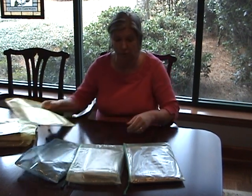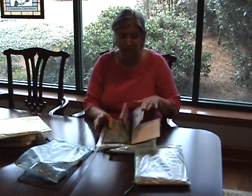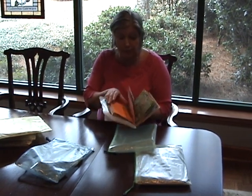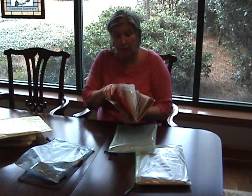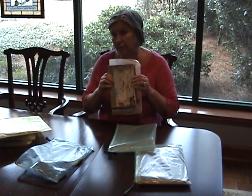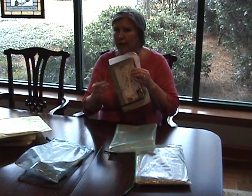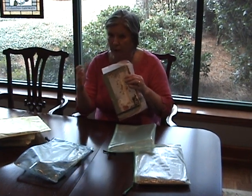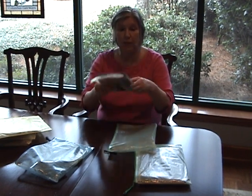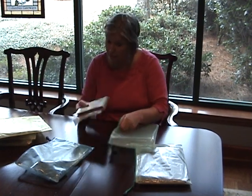Now this one is what we'd call just a junk journal. I just have all kinds of weird stuff in it — wallpaper, tissue paper, glitter, just stuff. I still have a little ways to go. This was just an old book. On the outside I did some upcycling as well — when you get a wallpaper book, in between it has pages that give you an idea of how to use that wallpaper. That's what's on the front of the book, and they matched perfectly with the spine. So this one I ought to be able to meet that challenge too.